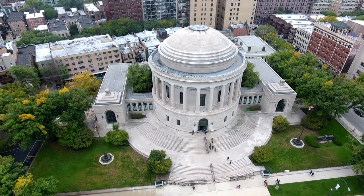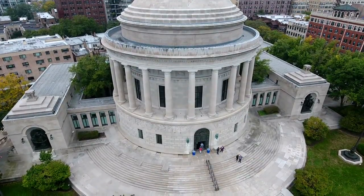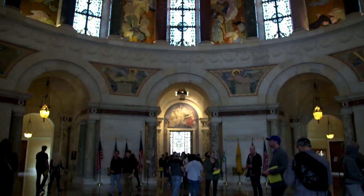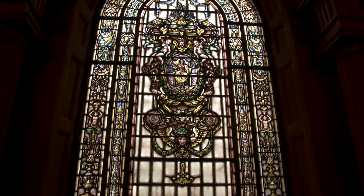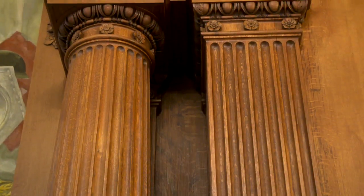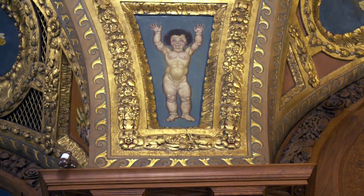I've passed this building many times and always wondered what it was. Built on the shore of Lake Michigan in 1926, the Elks National Memorial was renovated in 2013. I love the look on people's faces when they come in and their jaw drops. A lot of people refer to it as a veteran's or war memorial, but it's actually a memorial to peace — completed after World War I when people thought that was the war to end all wars. The oak was shipped over from Great Britain, from old-growth forests that are now gone. Everywhere you look there's intricate detail — the wood carvings, the ceilings, the muscular babies. You're not going to find anything like this being built today.